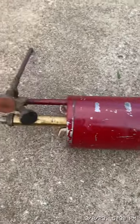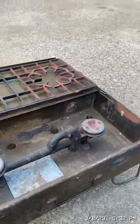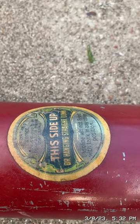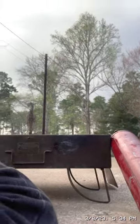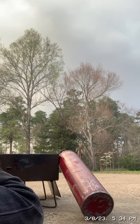The pressure inside has vaporized some of the gas, so now we'll connect this to the stove and try to light it. This thing didn't come with directions — most things don't that I get — so I'm assuming this key controls the burners and the gas must connect on this side. It says 'this side up or hanging straight down,' so I believe it feeds in right there. I believe it actually connects this way. I've opened the valve a tiny bit.